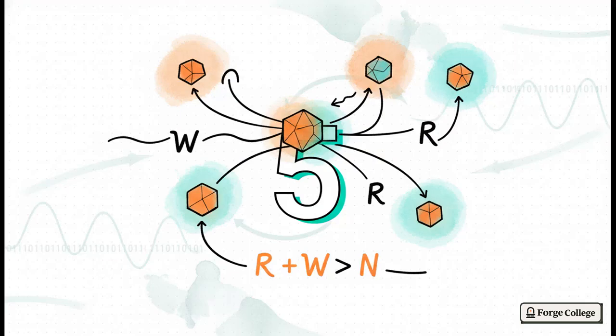Alternatively, if you go the leaderless route we discussed earlier, you rely on this floating quorum equation. R stands for read nodes, W stands for write nodes, and N is the total nodes. The golden rule here is that your read nodes plus your write nodes must be strictly greater than your total nodes: R + W > N. So if you have 5 nodes total and you write to 3 of them, you absolutely must read from at least 3 of them to guarantee an overlap. That overlap is exactly what ensures you aren't reading stale data. It's just a really elegant mathematical balancing act between speed and correctness.